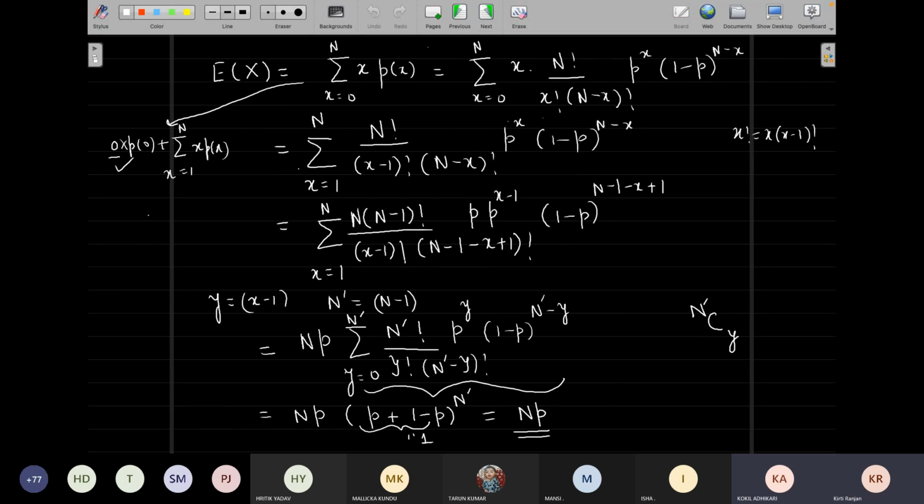See, n factorial over x factorial, n minus x factorial. When you go for n tends to infinity, how do you take care of the factorial terms? If there is something like n factorial, and I go for n tends to infinity, how do you write down the factorial form? Do you know that? It's not the gamma function. Well, what you are saying is something simple: there exists something like gamma of n plus 1, which is written as n factorial, right? So what happens to n factorial when the limit n tends to infinity?